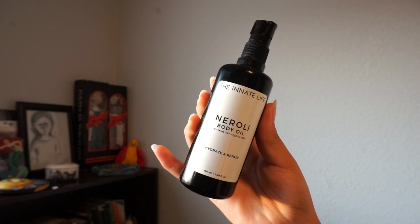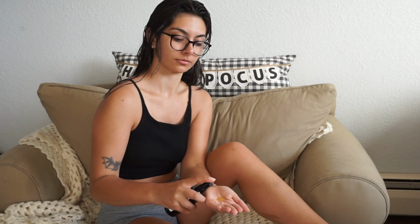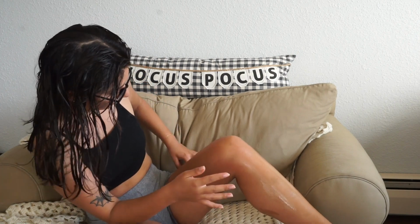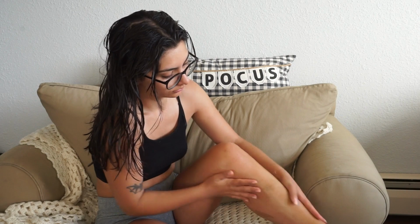On top of the after sun, I like to apply this Neroli body oil from the Innate Life. I love this oil because it has so many great ingredients like hemp seed oil, chia seed oil, and argan oil, and it's overall just really high in linoleic acid. Linoleic acid helps to strengthen our skin barrier by preventing transepidermal water loss and microbial invasion.